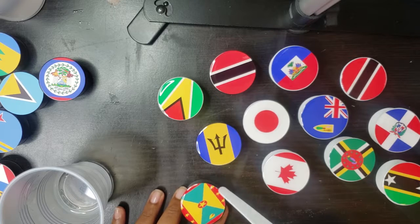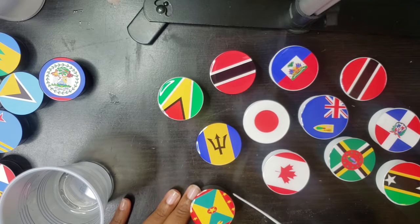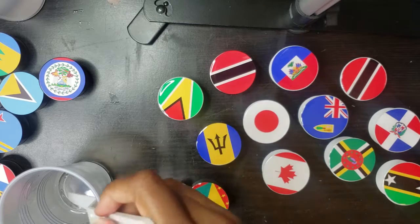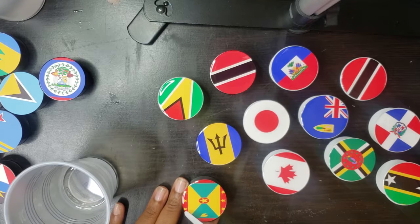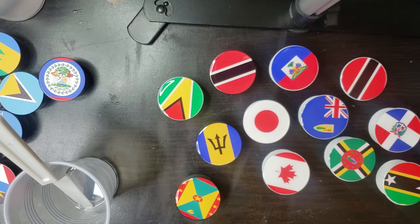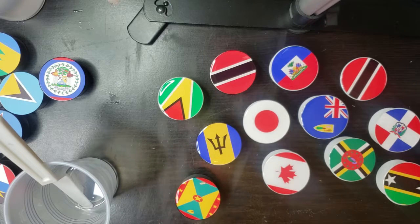If I'm not mistaken, what is the one that I wanted to use? Not Faux Rizzle. It's some diamond thing. I don't know the name of it. I have the web page saved, but I forget the actual name of the epoxy. But I know it has a longer rate of time for how long it takes for it to eventually start yellowing. So I know that's the one that I want to use for all of my projects. Cups, foam grips, anything. I'm actually thinking of making coasters at some point.